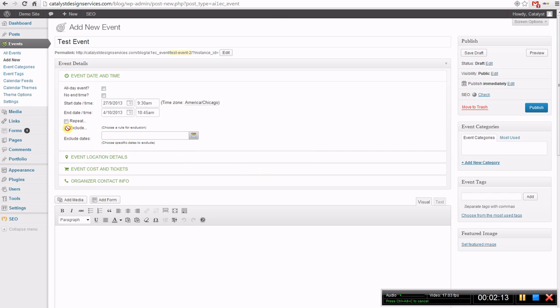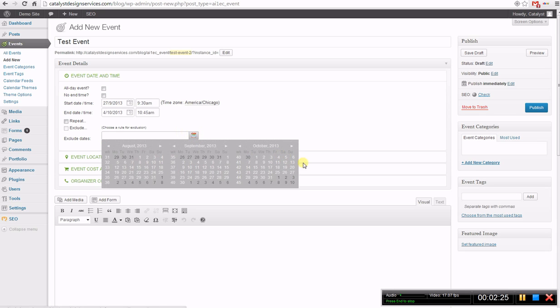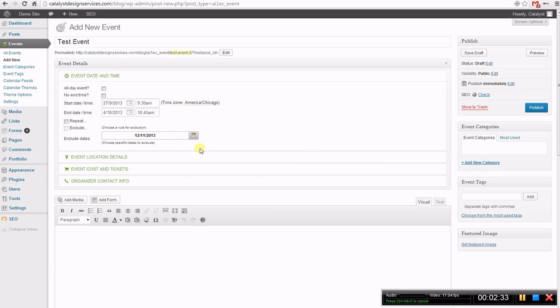If you have a repetitive event, but you're looking to exclude certain dates for whatever reason, say you have a monthly event, but you can't make November's monthly event, for example, which you hold on the 12th. You would just go to the 12th and say I can't make that, and that won't populate the event on November the 12th. In my example, an event every 12th of every month. So it's as simple as that. But keep in mind, you obviously have to have this checked and those settings in place.